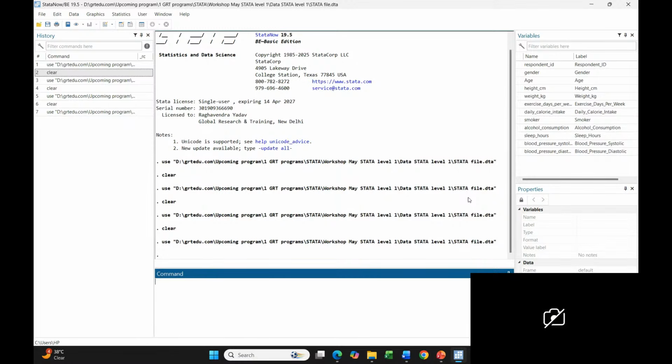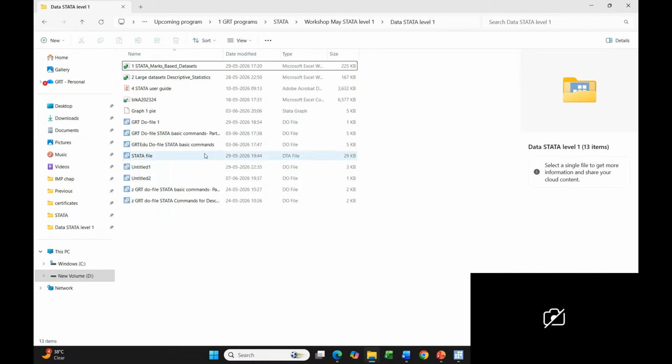Right. So these are all part of the menu-driven approach, but other than that, there is a way through the command. For this we have to write the use command, which is applicable for data upload. We write use, and then go to the data sets and take the path of that data.